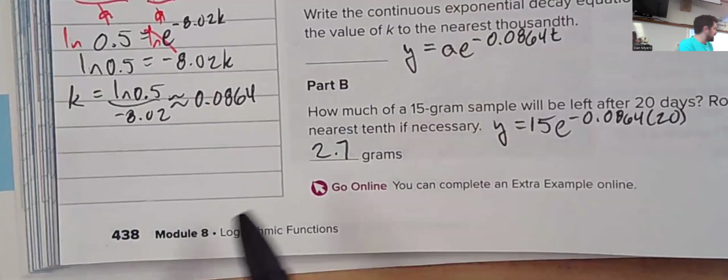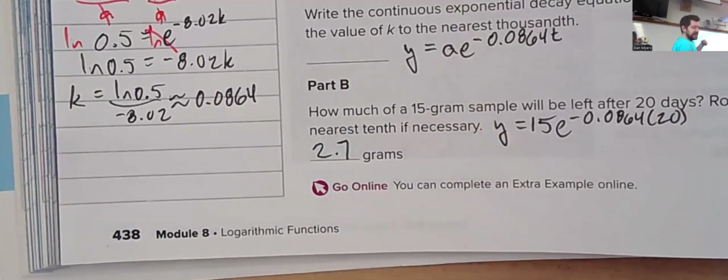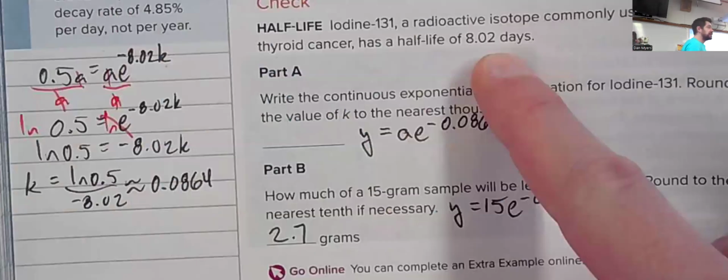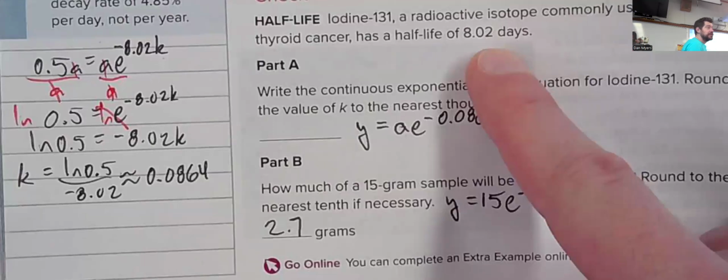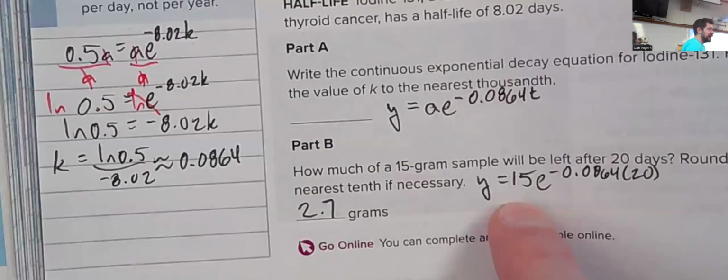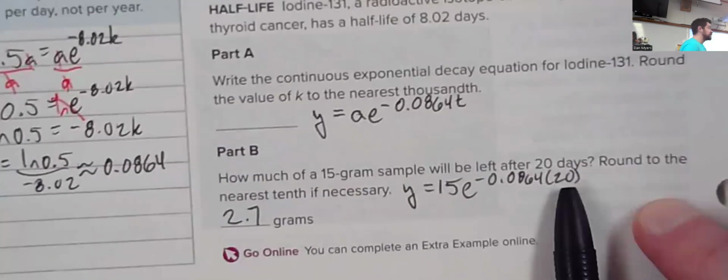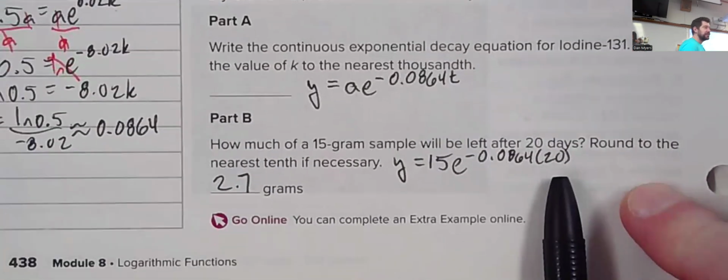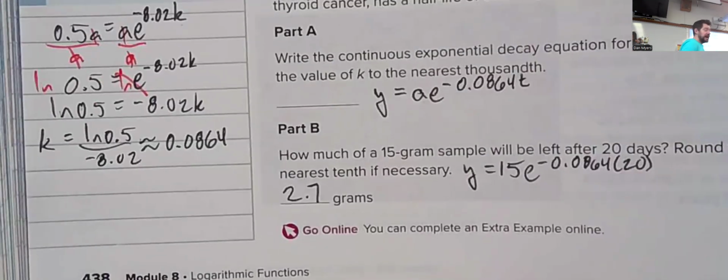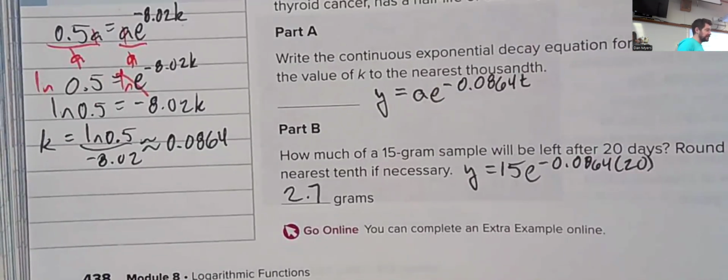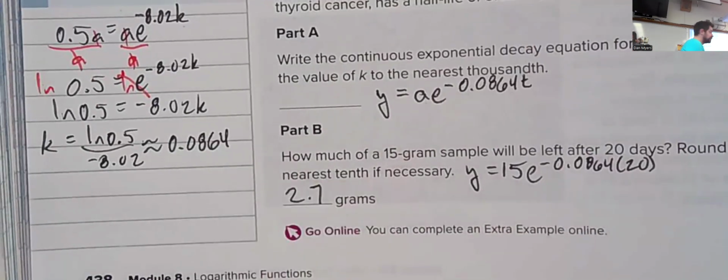And the reason why I was able to estimate that in my mind is because it takes almost exactly 8 days to reduce the original amount by half. So half of 15 would be 7.5. And then another 8 days pass, so we're at 16 days, and we're going for 20 days total. So half of 7.5 would be 3.75. And then there's another 4 days after that still, roughly. And so, yeah, we're looking at less than a quarter of the original, about 2.7.